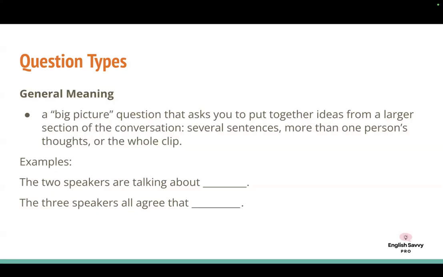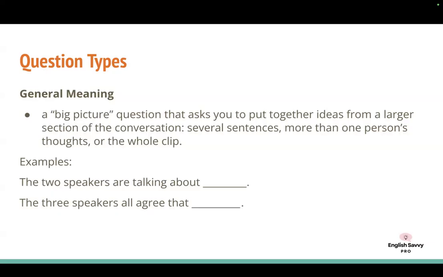So they're talking about a party event. Another example is: the three speakers all agree that, and then you would have a drop down of possible answers. You would have to make sure that your answer is specific to what you have heard.